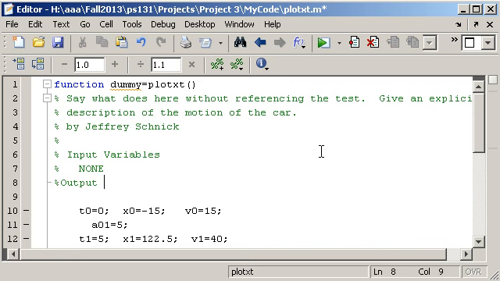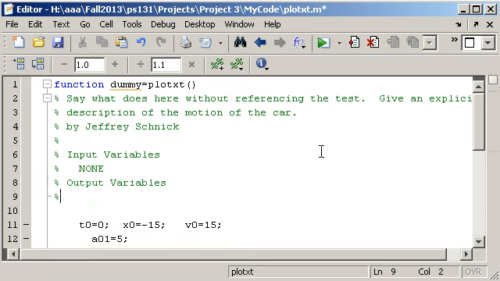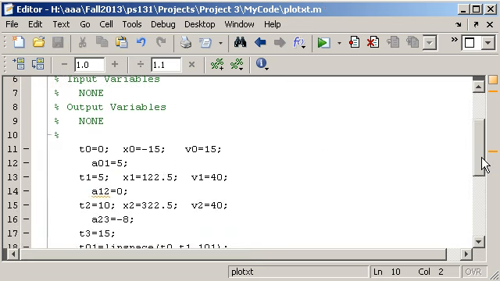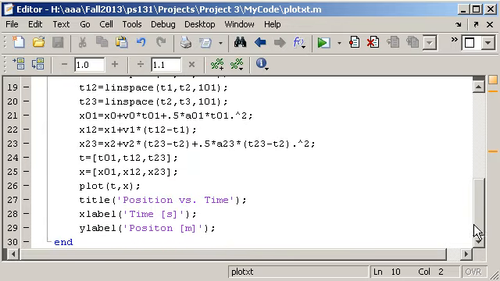Output variables: none. Let's see what else we got here. I'm going to save that. And attribution.